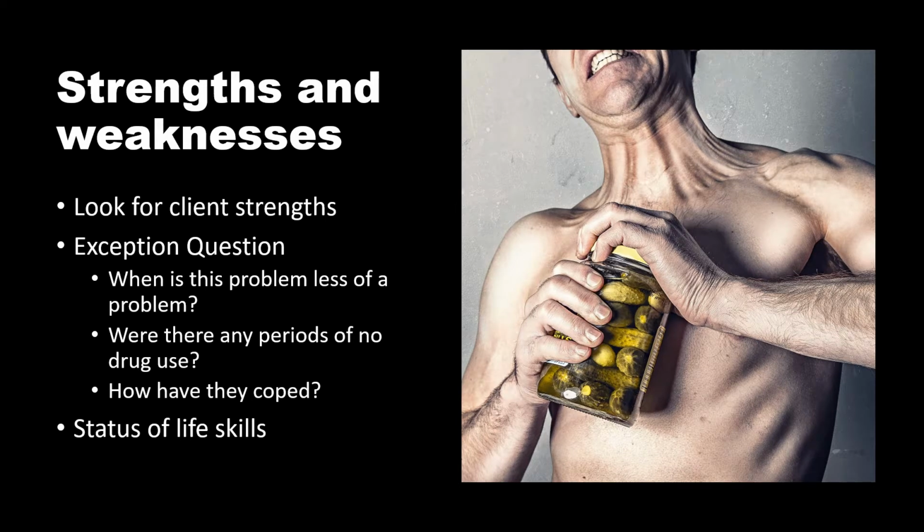It's easy in doing an assessment to focus only on the client's weaknesses, but it's important to also look at client strengths. What are the assets that they might have that would be helpful in recovery? One way of looking at this is to ask the exception question. Are there any times when this problem is less of a problem? Were there any periods in their life where they did not use drugs?